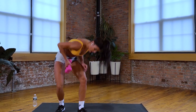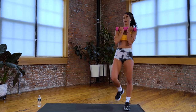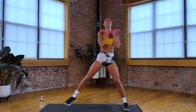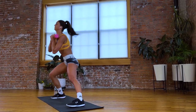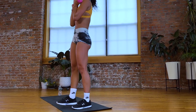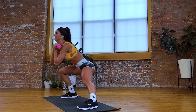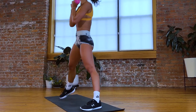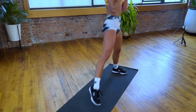Side lunge. 30 seconds right, 30 seconds left. Here we go. All the way down, explode off. All the way down. We are almost there, you guys. Our legs will be looking nice and shapely. 5 more seconds.